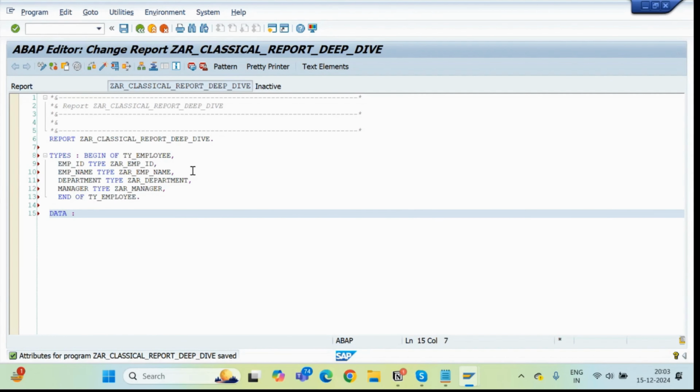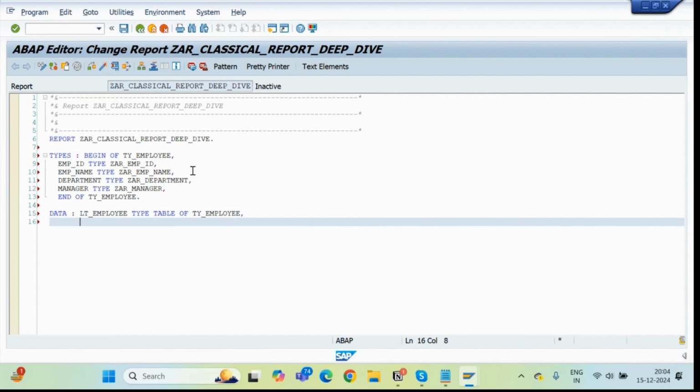It's an internal table, and work area. This is what we do. Table of type TY employee.